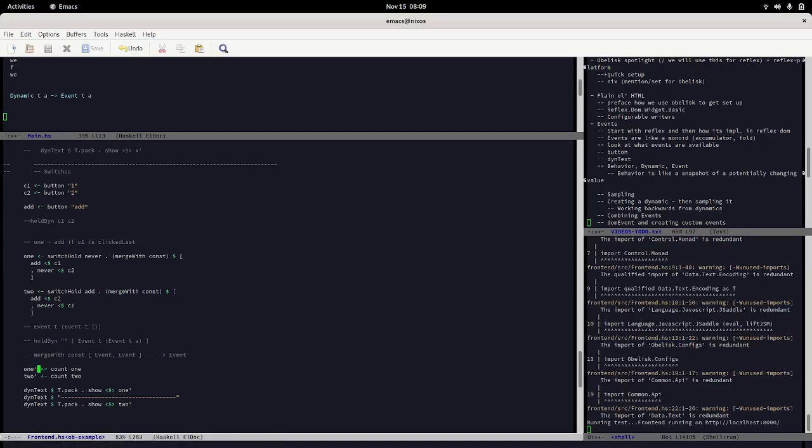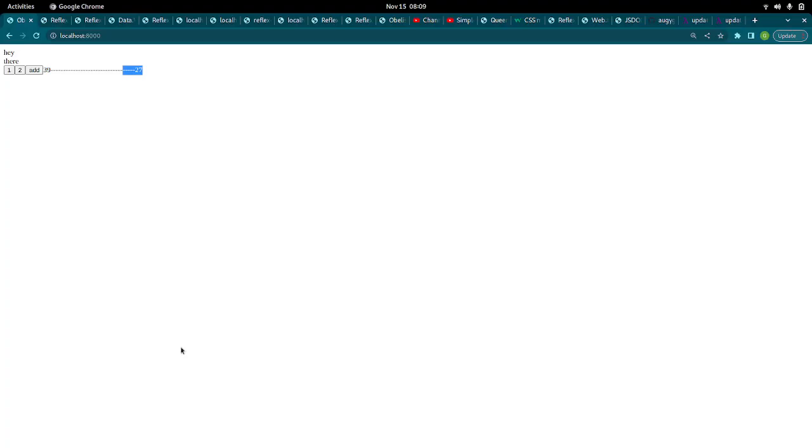And so we're going to count the times. So this is effectively counting the times that we have, I guess if you want to call it, set 1 to subscribe to add rather, and for 2 set 2 to subscribe to add. And this add button is what does all the actual magic of adding to the pile. Yeah, and so that is why we see that resulting behavior. Pretty cool.